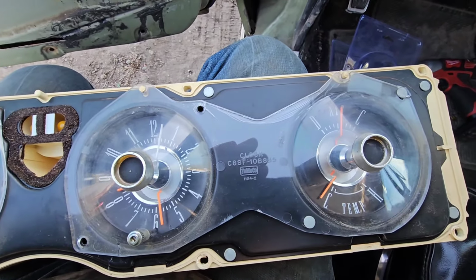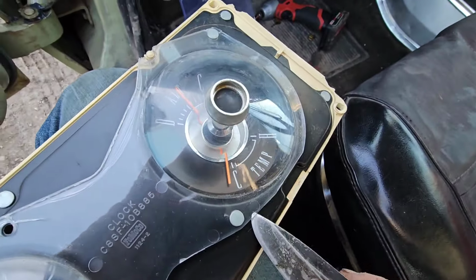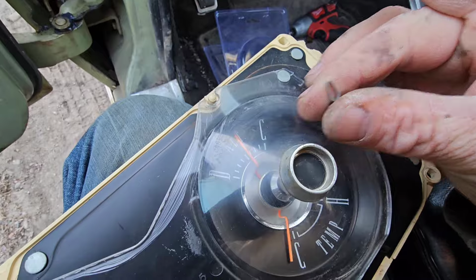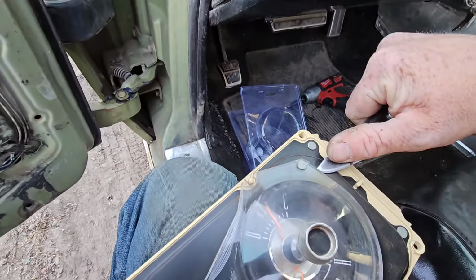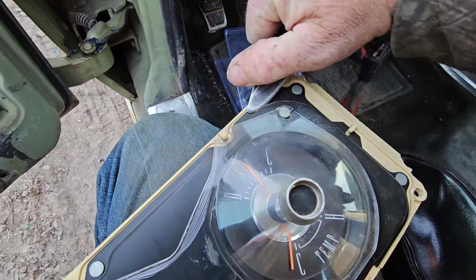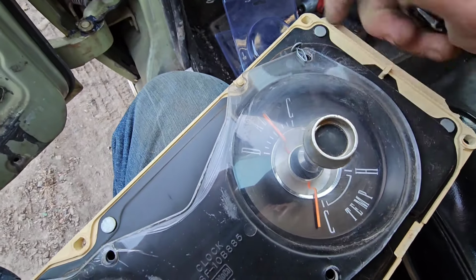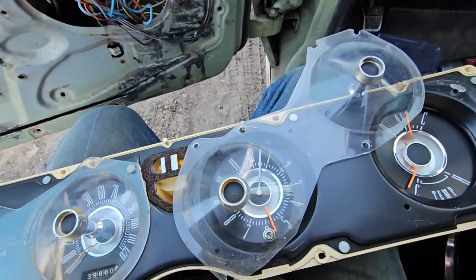Okay, so now what I'm doing, I'll show you guys on one. You gotta wiggle the tip of my knife under here and just pop it a little bit, and these little fastener deals pop out, little clips. Got to do them all the way around this piece of plastic. This one's already got some broken plastic next to it. I'm going to try to get under the clip here where it's busted. There we go. Okay. So now, got the clock exposed.